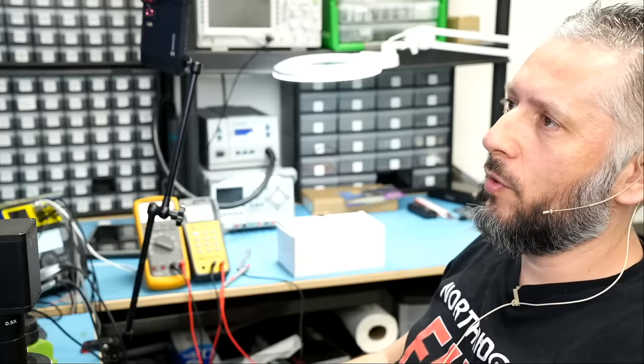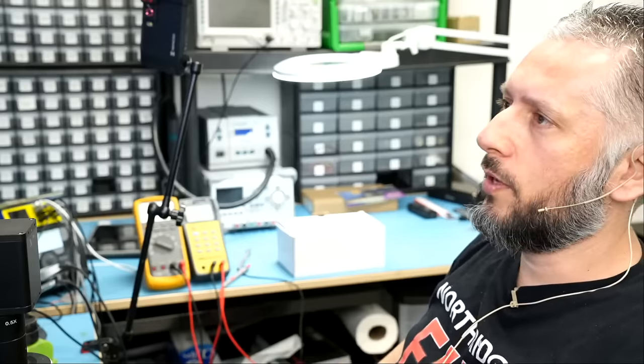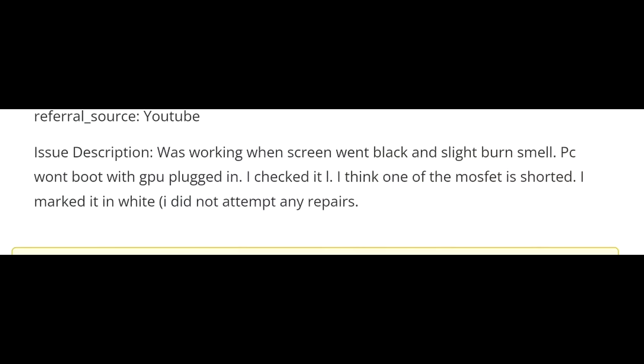Last repair for the day, we're going to be working on the Gigabyte 3080 Ti that came in for no power. Let's read what the customer wrote. Was working when screen went black and slight burn smell. PC won't boot with GPU plugged in.